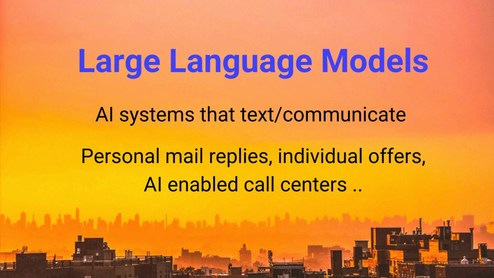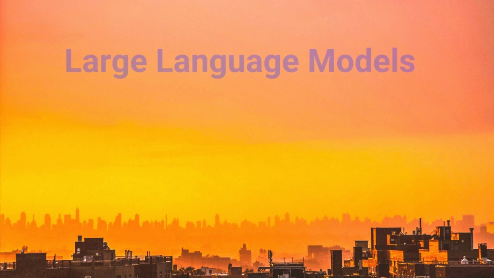An LLM model has a lot of theoretical possibilities. You could use it as a personal email reply system, as an information distribution system to your customer. You can send out individual offers to your individual customers. Or if you have a call center, you can have an artificially enabled call center for the communication with your customer directly on the customer interface.